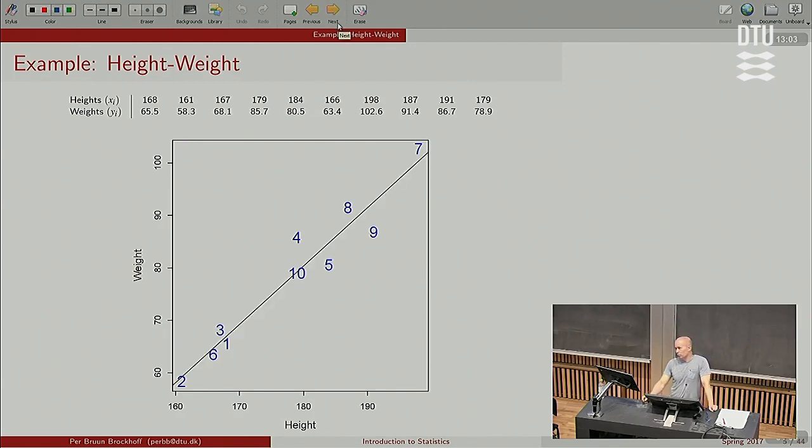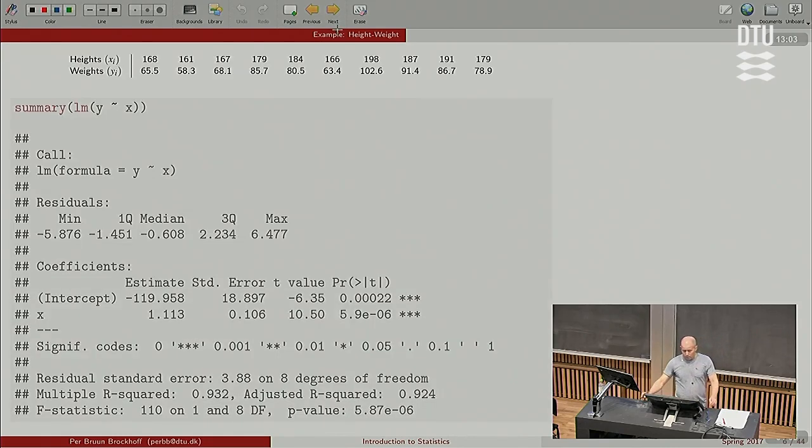This is what we'll do, right? We'll throw in a line. We'll talk about how to compute it. The computer will do it for us, but I want you to understand how. And a formula also. We give you an explicit formula for how to compute this line. Well, I already said it.